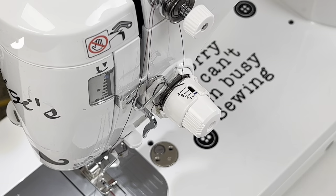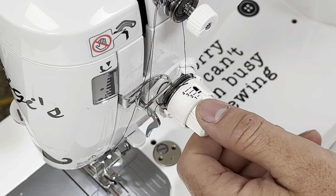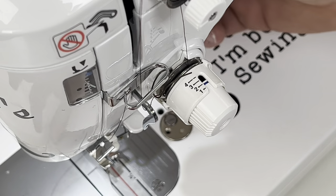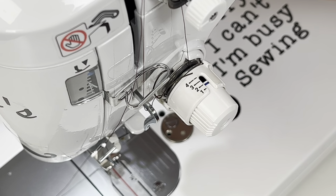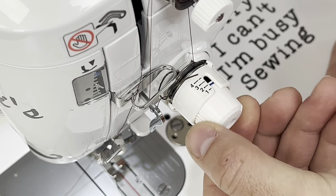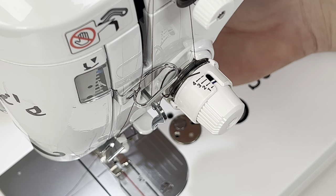Step three: you're supposed to set your tension with the foot down. However, a lot of people set the tension with the foot up. As you can see, when you put the foot up the tension dial actually shifts, causing your numbers to be off. I got a phone call the other day — someone's tension dial was magically moving — and it's because it was being set with the foot up, then moving when put down. Always set your tension with the foot down for the most accurate reading. Never set it with the foot up, as it also doesn't set it properly.